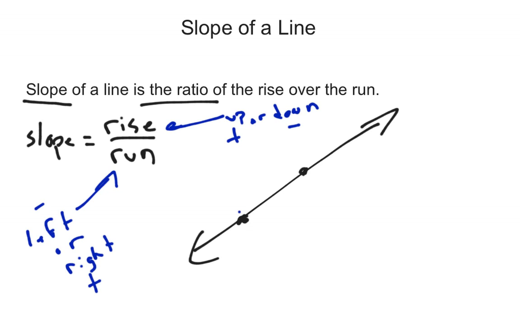So I'm trying to find directions. How far up do I have to go, which is going to be my rise, over how far to the right or left that I go, and that's going to be my run. Because remember, when you rise, you're either standing up or you're sitting down, and run is you're going left or right. Okay? Let's go ahead and do one here.